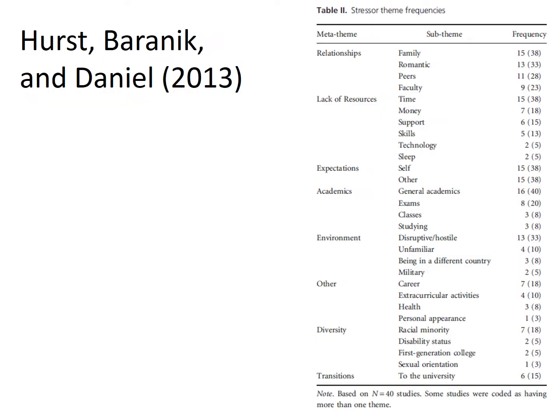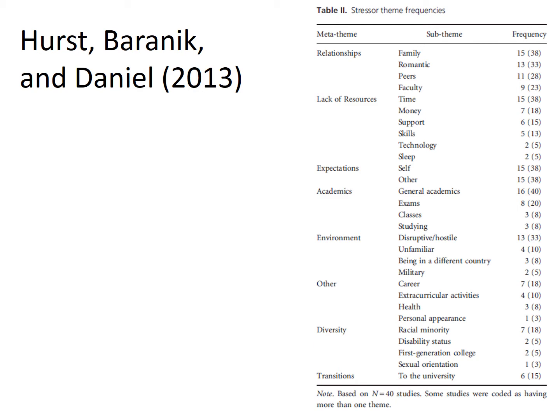The Hurst article is a lot different because it's a qualitative study. In this case, that means they didn't start by finding a measure. Instead, they identified articles and looked at themes in the articles. Those themes are the operational definition. The different methodology means the article's formatted differently, so we won't be able to use our knowledge of APA style in the same way. If we think about the purpose of the article, though, we know we're looking for information about how they defined sources of stress for college students.